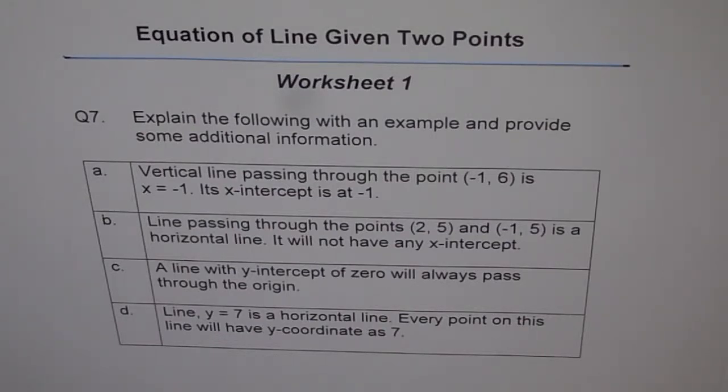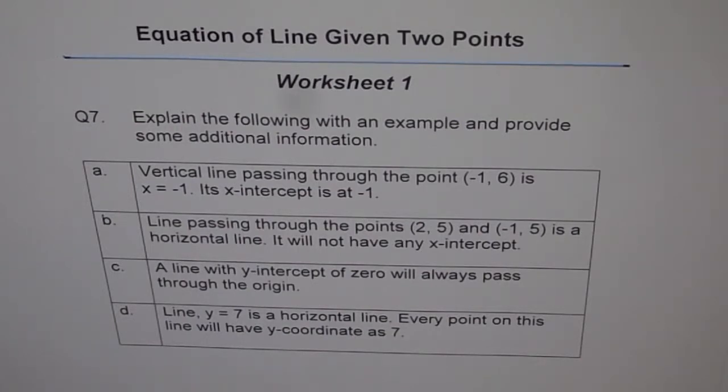I hope by now you can write an equation for a line given any 2 points. Points given could be x-intercept, y-intercept, zeros, or any arbitrary points, could be in fractions, decimal, or whatever, correct? The method is, first you find the slope between the 2 points and then rewrite your equation with the known slope which you calculated, and then use one of the points to find y-intercept. At times, y-intercept may be given to you, that is to say, if a point is 0, b, then y-intercept is given to you.